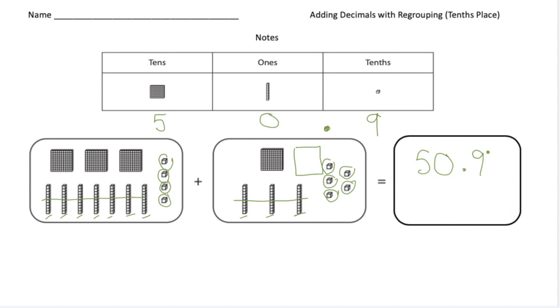Again, just to summarize, what you do is you start with the smaller amount, you add them up, and then if you have 10 of them, you cross them off and you add one of the other symbols next to it. So if I had 10 tenths, I'd add a 1. If I had 10 ones, I'd add a 10 instead. So why don't you pause the video and try the your turn now problems, and when you're done, hit play, and you can see how you did. All right, good luck.